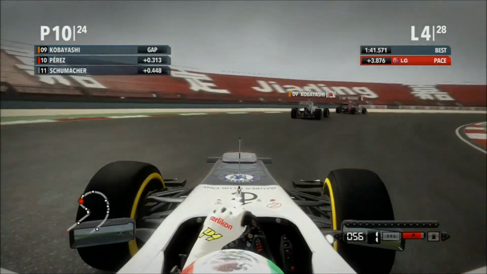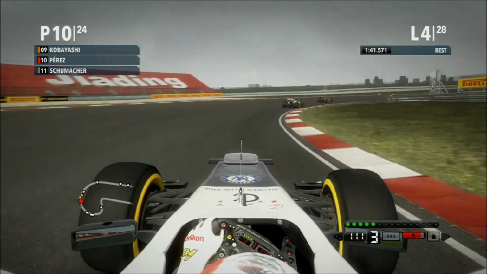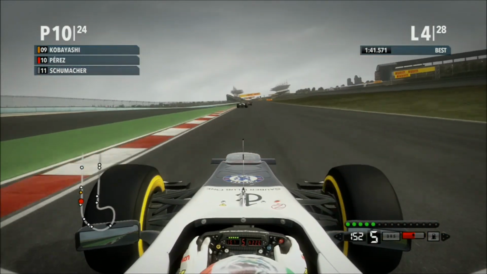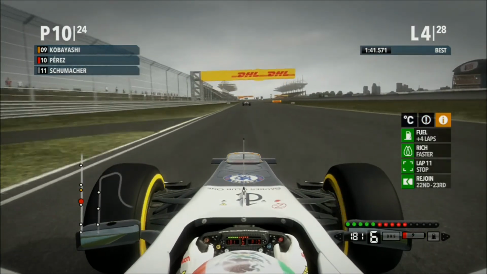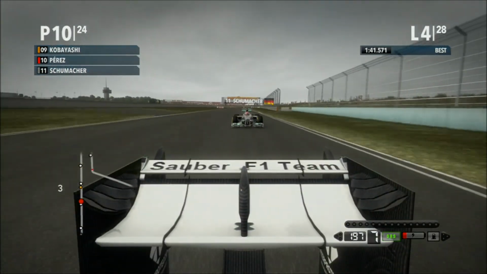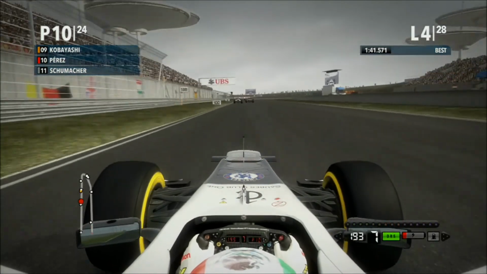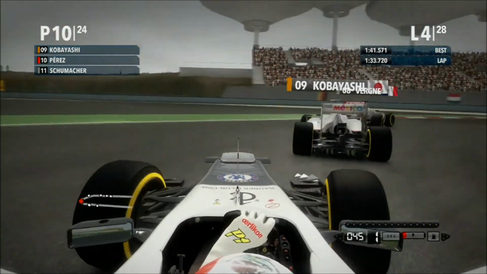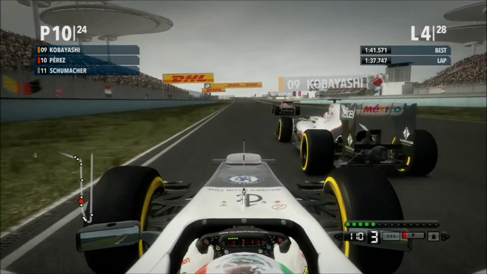Schumacher's on my tail. Kobayashi's got a good chance of getting past Vergne here. I'm more on the defensive at the moment. Yeah, going through them fast corners, I think I lost control on the curb and then tried to correct it too much, and then it just got worse from there. Yeah, I was lucky not to take anyone out when I slid back across the track. But Kobayashi's got a pretty poor run out of that corner.